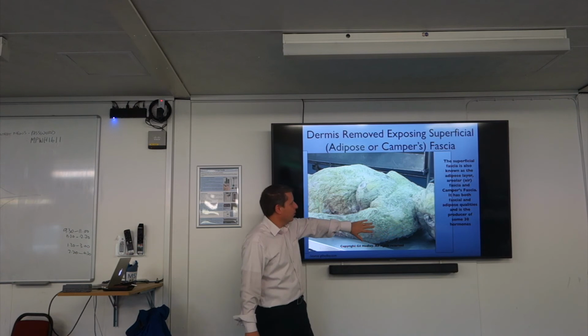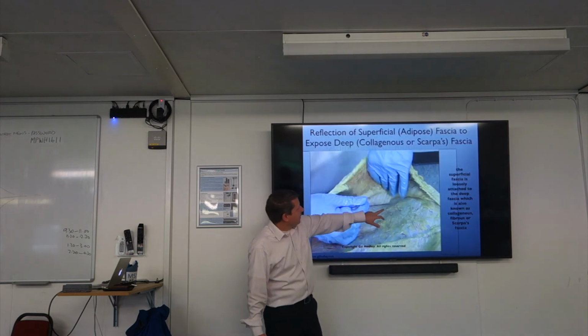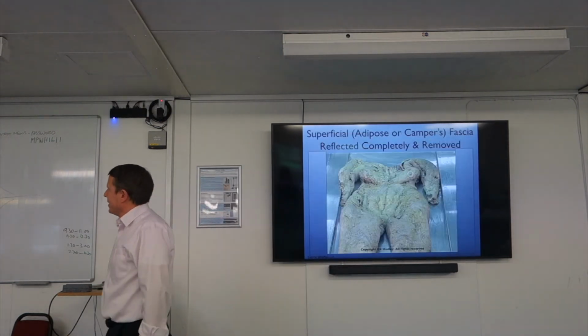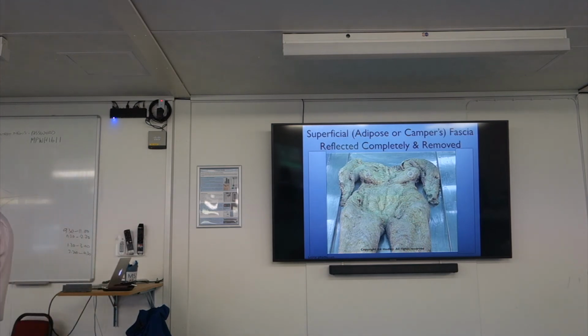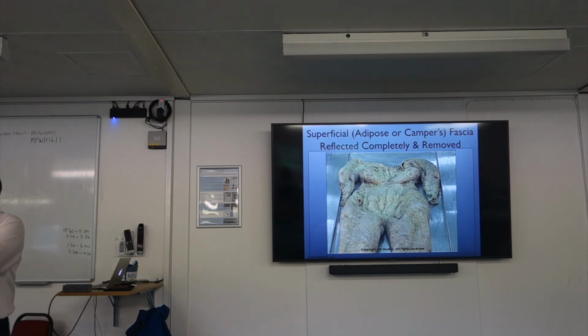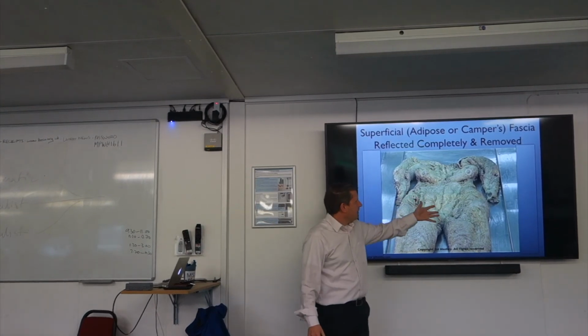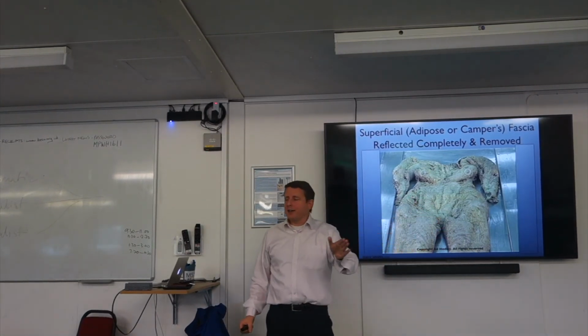If we begin to see this, we'll take this a little further. So here, we're separating the superficial fascia from the deep fascia, and this picture is really remarkable, where the entire superficial fascia of the body has been removed, almost like a wetsuit, and you can see here that it's continuous. So there's nothing. It's literally just removed the whole of this fascial layer. So I just wanted to do a little thought experiment: when someone has abdominal surgery and we create a cut here, well, let's think about it more.